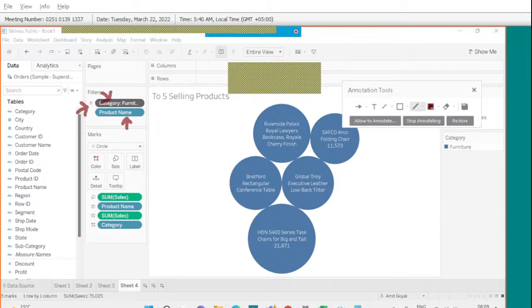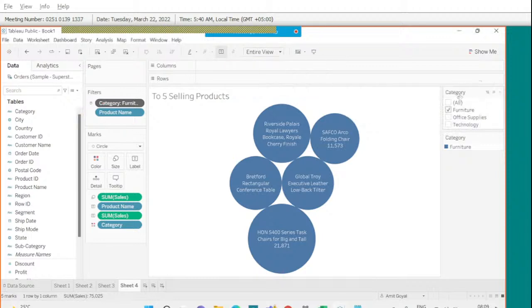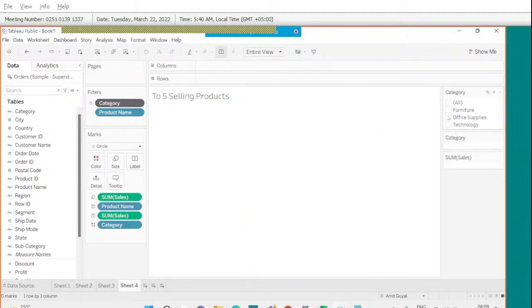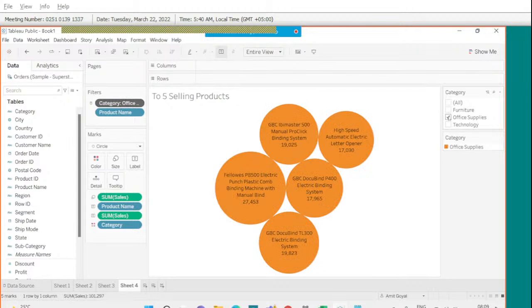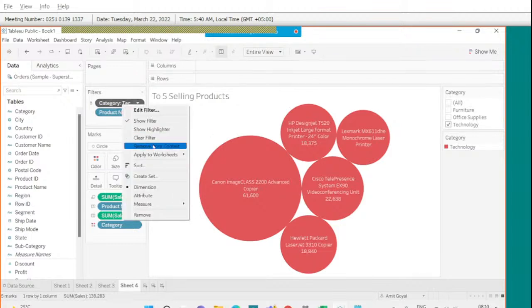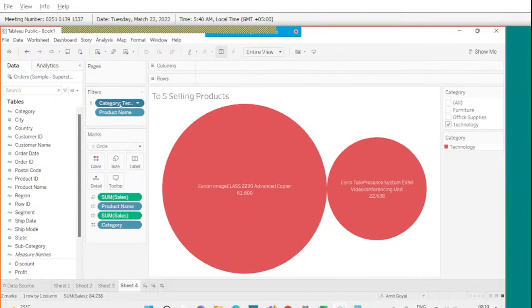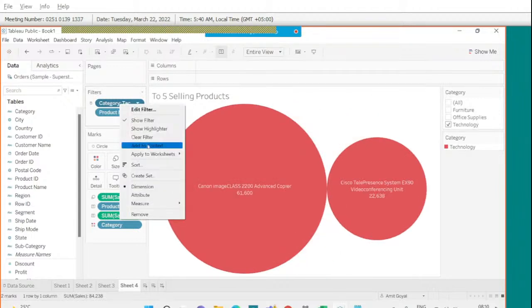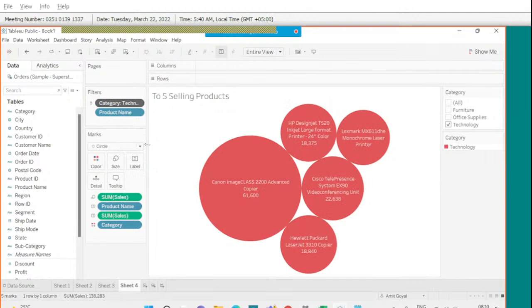So that way you will always get top 5 products. You just have to right click on this category and say add to context. Right? If I remove it, it goes wrong, and when I say add to context, it goes correct.